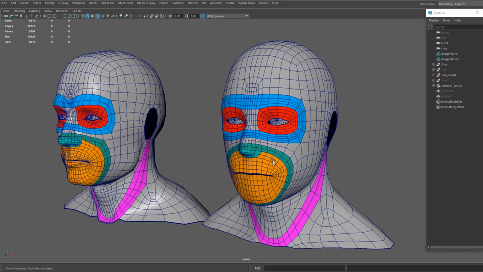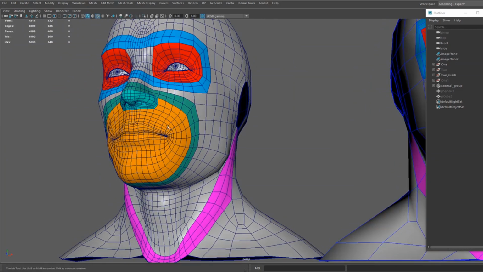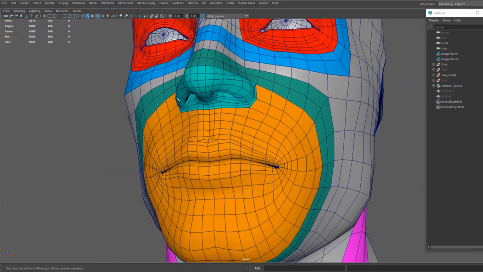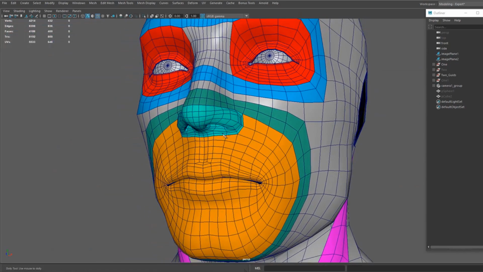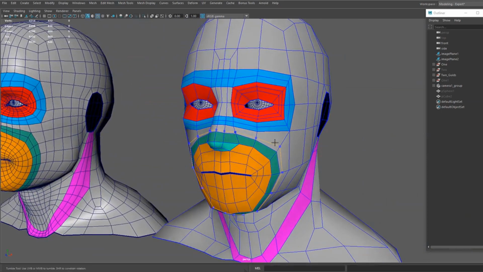I have all my loops in place. Even though each of the heads is going to differ a little bit, it's not going to differ that much, because the reality is human heads, for the most part, stick to a similar realm of proportions. So I can sculpt, I can push and pull, but at the end of the day, I already have my topology in place, right?